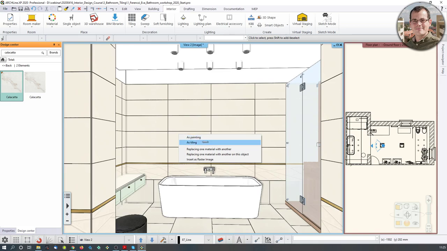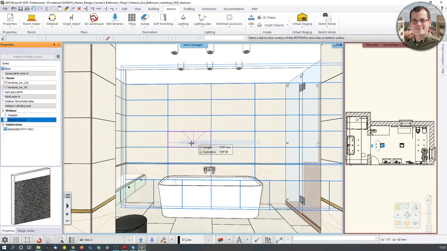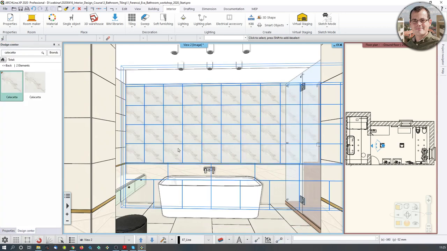So if I grab onto this element and I'm dragging and dropping onto the surface, the software asks me, okay, here's a quick reminder. Last time we looked at how to replace one material with another one, but if you're adding a material, sometimes you are prompted with this. You can add a tile as a tile. So this is a shortcut. You just click on the element you want to tile, and then the software does it.